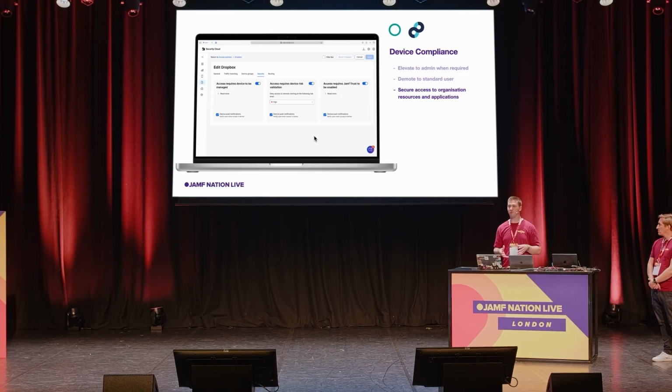So again, from a user perspective, this is making it really easy to access resources. It's user-friendly with those notifications. Again, they can be tailored to your organization. And all of this is lightweight. You know, it's not going to bog down the processor or the system integrity. All that it's doing is building upon the great platform that's there on our Apple devices.